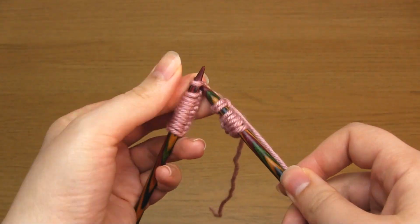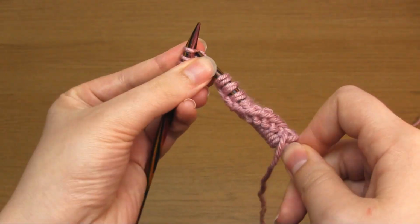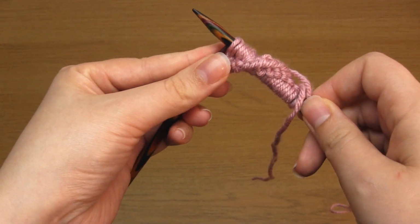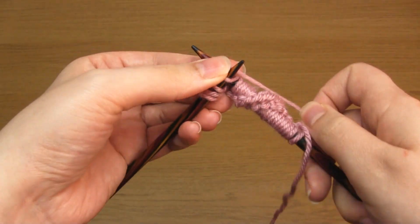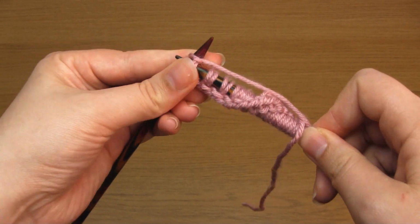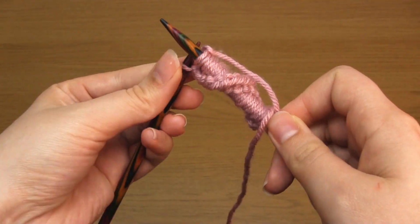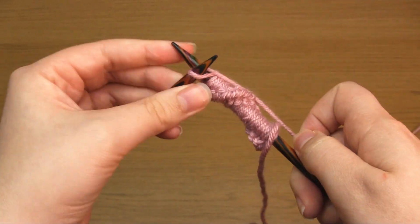As you work along this row, try and make sure that the wraps of yarn are not crossing over each other, and try not to have your tension too tight either. The easiest mistake to make in this pattern is just to forget to wrap the yarn twice. Unfortunately, it's quite difficult to correct that error, so I would recommend putting in a lifeline every so often.